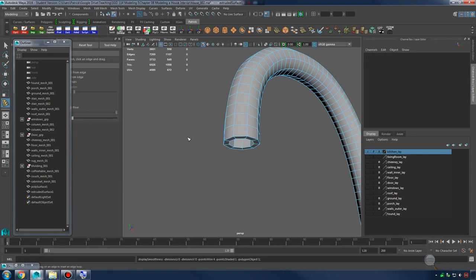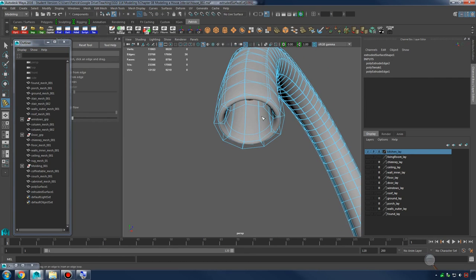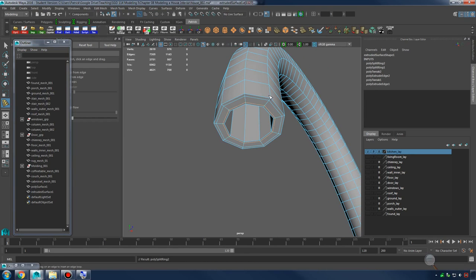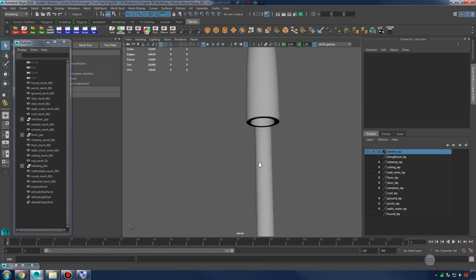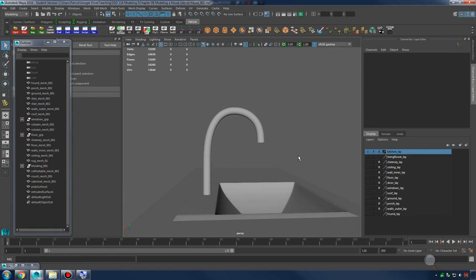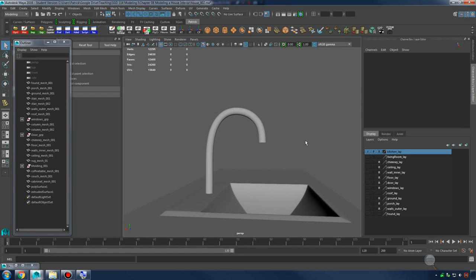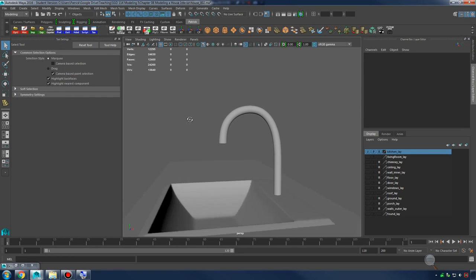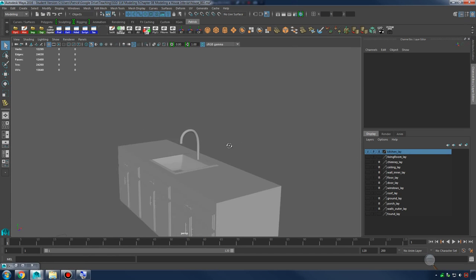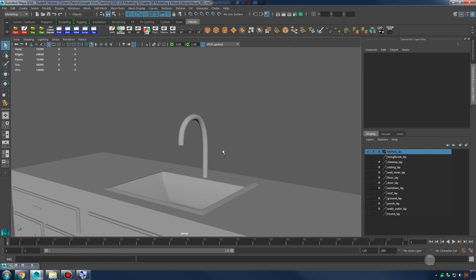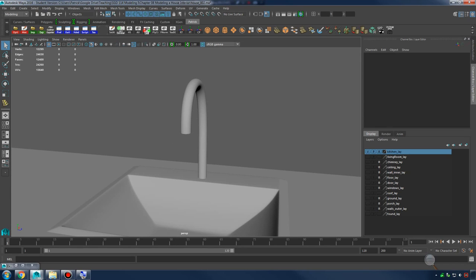Well, maybe I am going to sub-D it because when I do that, I can add some edge loops here. Now I get a nice, perfect faucet. It's a little wonky, I guess, but we get obsessed over everything. But that looks pretty good. Looks like a faucet to me. So why don't we talk about the handles on my sink here.